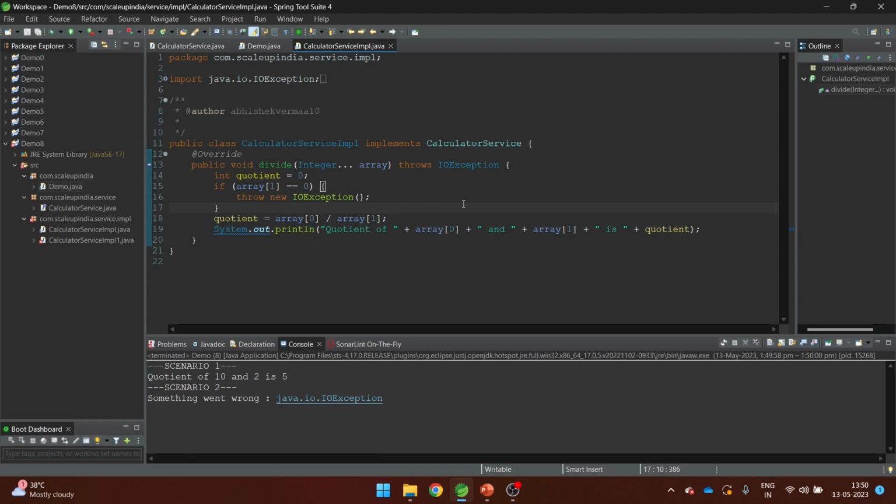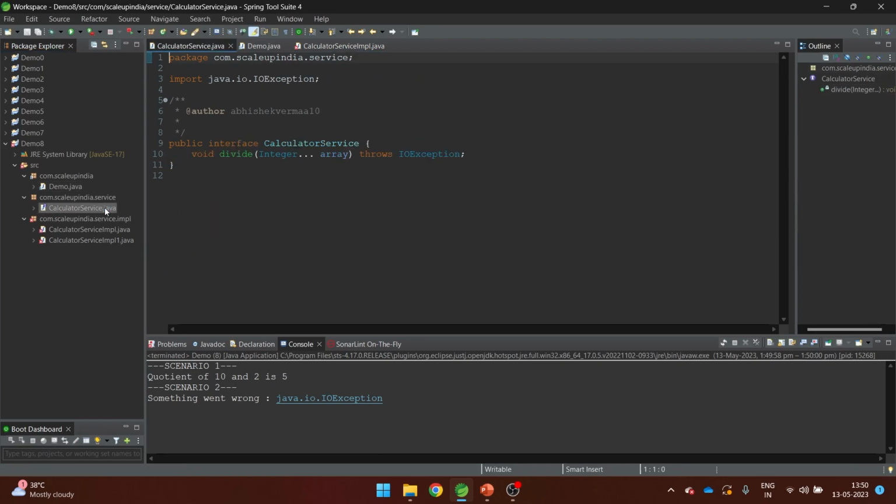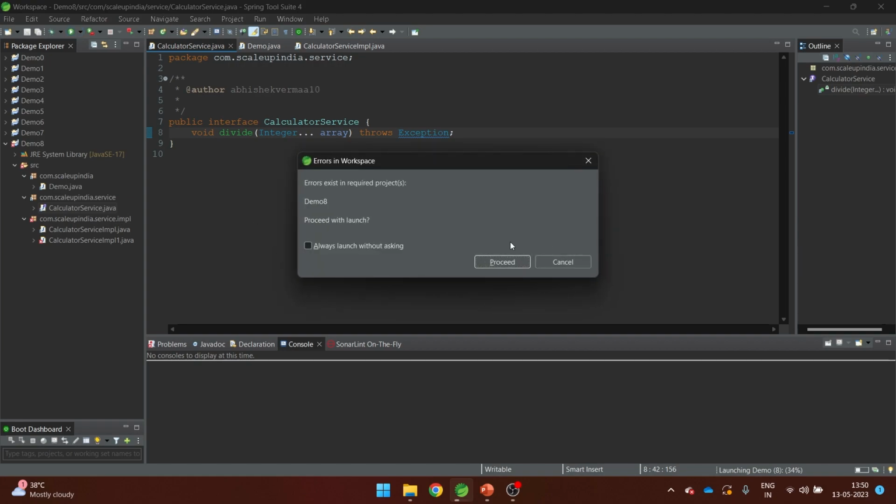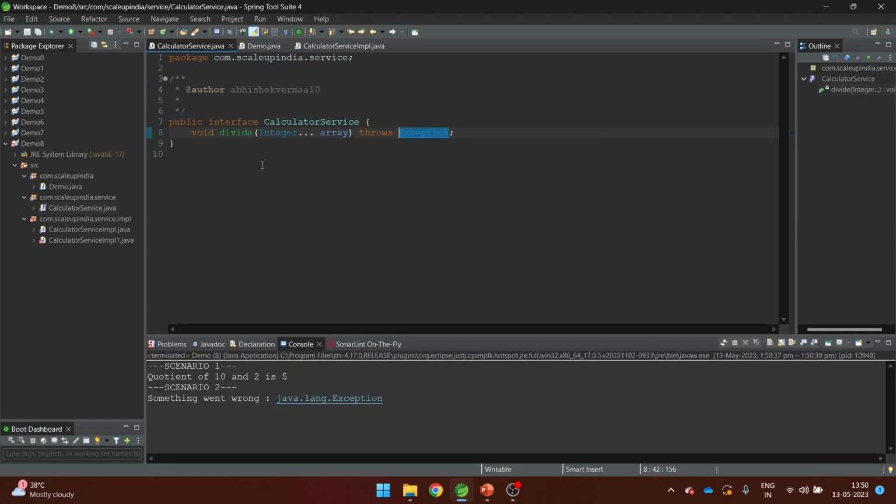But the point is, this time I don't want to throw IO exception. I want to throw something like some other exception maybe. I want to throw the exception. Is that possible? Let's see. So we didn't throw the exception earlier. So let's see. So okay, here it is possible, but here it is not. The reason? Because in the parent also I need to mention here exception. So yeah, this is fine. And again, if I execute, if I run, it says it is exception.